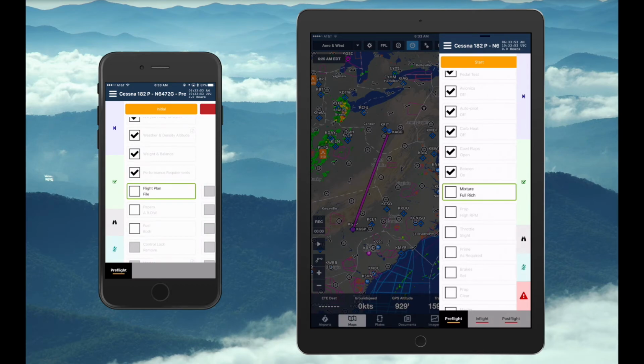And I didn't have to say Mira emergency first. That first shows me my lists of emergencies. Then I can say the next one. I could have from anywhere just said Mira and then power loss on takeoff, for example, and she would have started reading. It also supports for these lists and sections any number of keywords you want to associate with it. So maybe there's a few different ways you may say it. So you may say emergency, you may say mayday, you may say help, and you can put those in the editor, those one-to-many keywords.